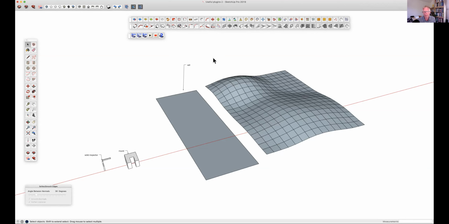He must have written 10 or 12. And they're all about putting things into buildings or onto terrain. The one we're going to look at is called Instant Fence. So you get the idea. It's going to create a fence through a terrain for us. He's written others, like Instant Roof, a little bit more sophisticated than the one at 1001 bits.